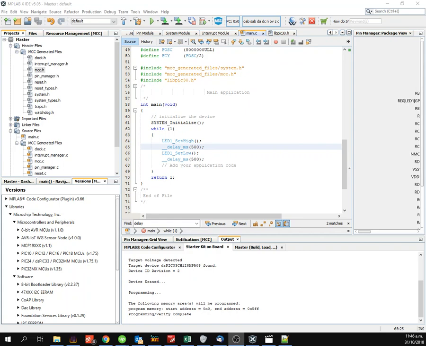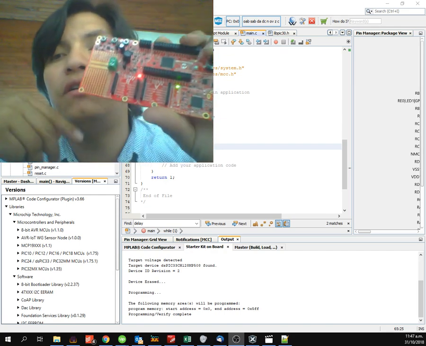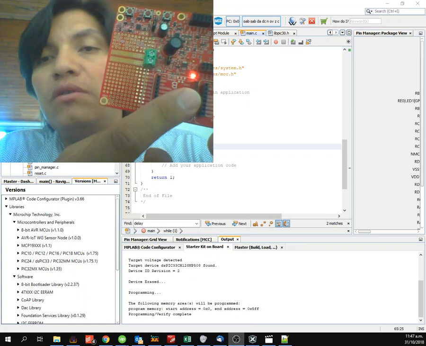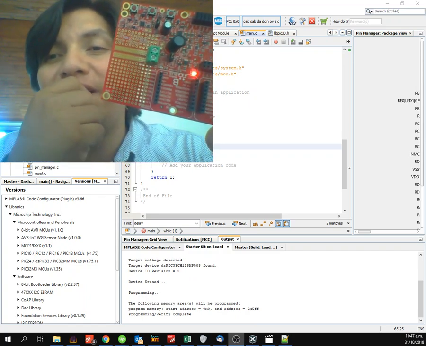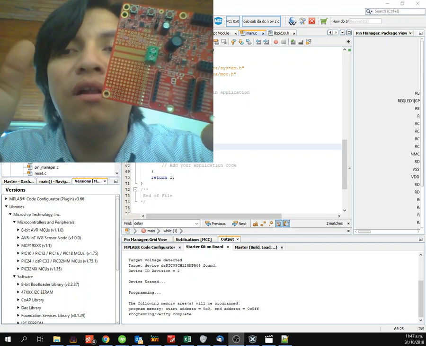The GPIO, for example, I can show on video. You can see here now the LED 1 is blinking, half second on, half second off.